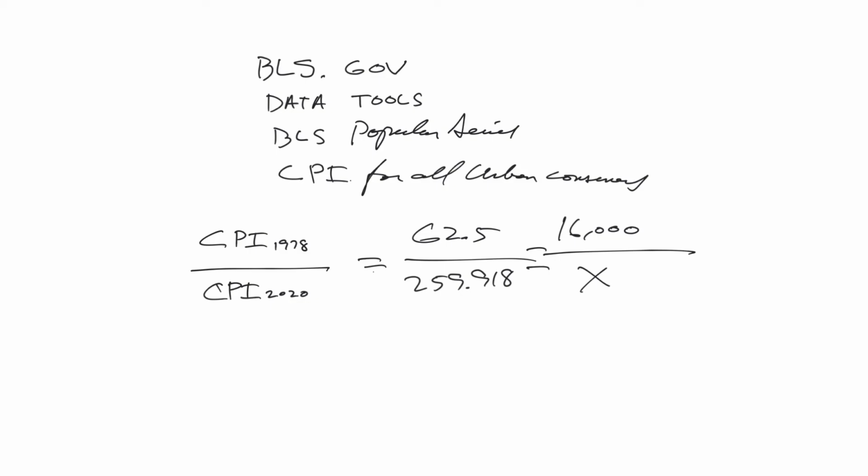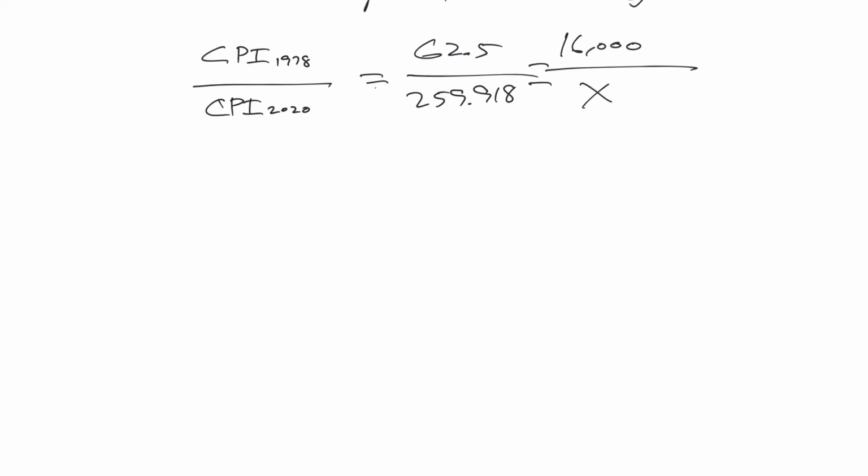Well, the easiest way to do it. Now, there's a bunch of ways. You can cross multiply if you want, whatever. But I'm going to just keep it as simple as I can. And let's crank this out. I don't know if you can hear the rain coming down out there, but it's sure coming.